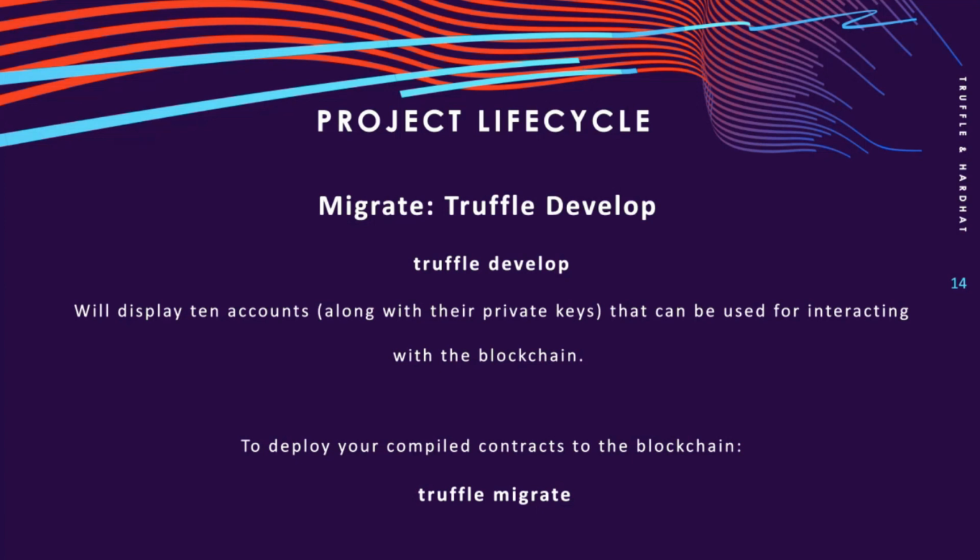To deploy your compiled contracts to the blockchain, you can make use of the Truffle Migrate command. By default, Truffle Migrate also executes Truffle Compile. Therefore, you can execute Migrate. Executing this command will display the transaction IDs and addresses of your deployed contracts, which are distinct from your own. It also includes a cost summary and provides real-time status updates.